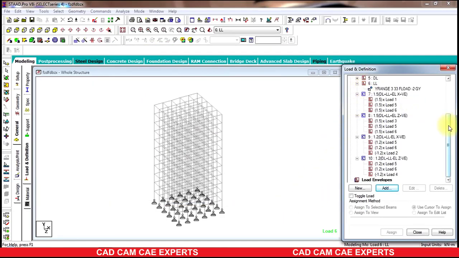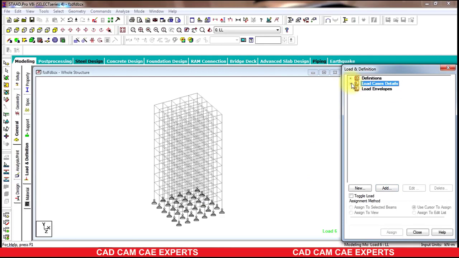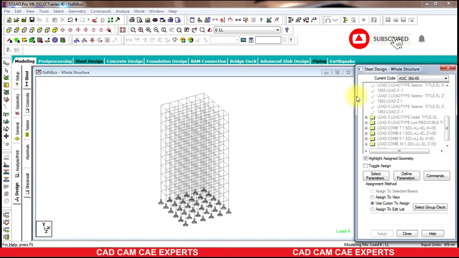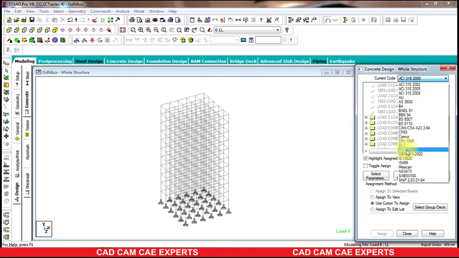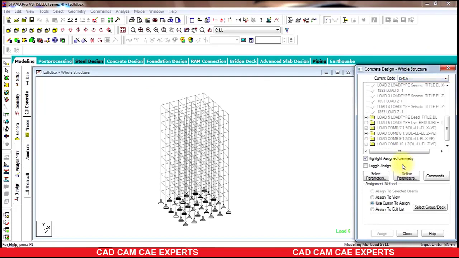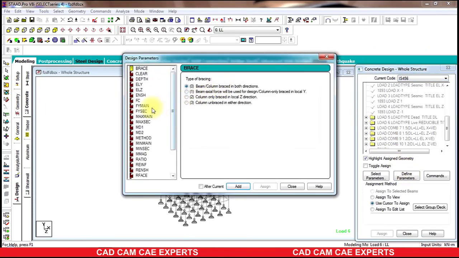Once the combinations are over, you can go to design tab, select concrete, select the particular IS code, which is IS 456. Define a few parameters like compressive strength of concrete will be 30,000 kN per meter square.